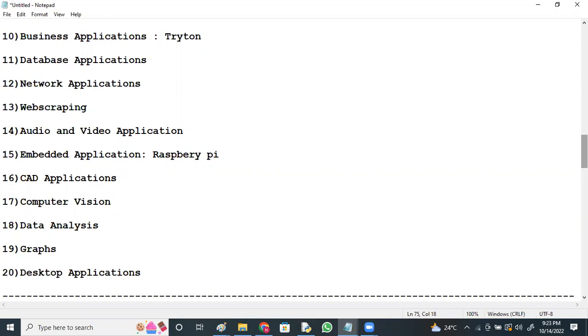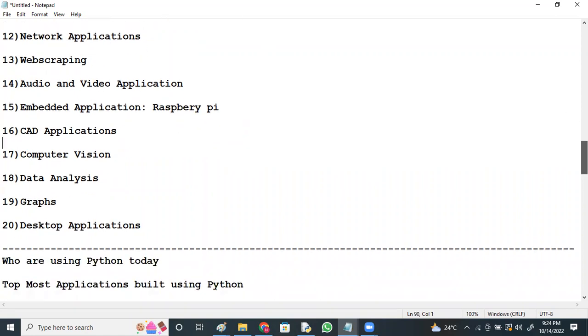It is mostly preferred for data analysis, generating graphs, and desktop applications. So these are some of the applications where Python is mostly used or preferred.